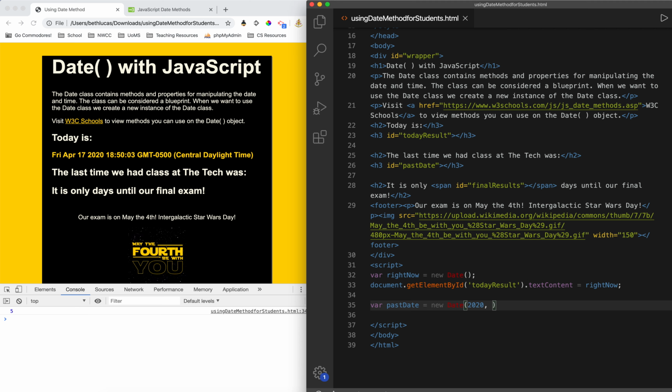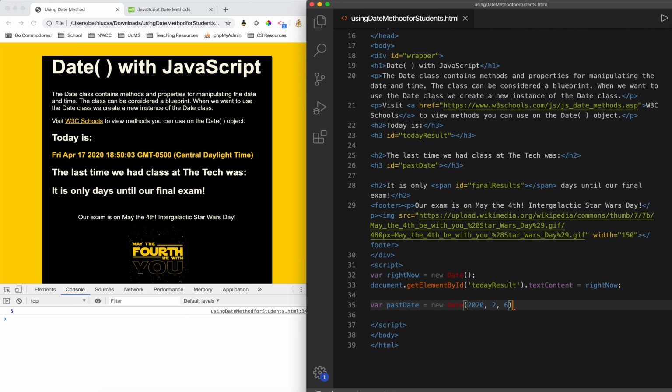Now, if I was just writing the date on a check or on my homework, I would put 3. But remember, months start counting at 0, so I have to put 2. And then we'll separate that with a comma, and then the day, my computer went to sleep, it was the 6th. That was so long ago. So we can do the 6th.